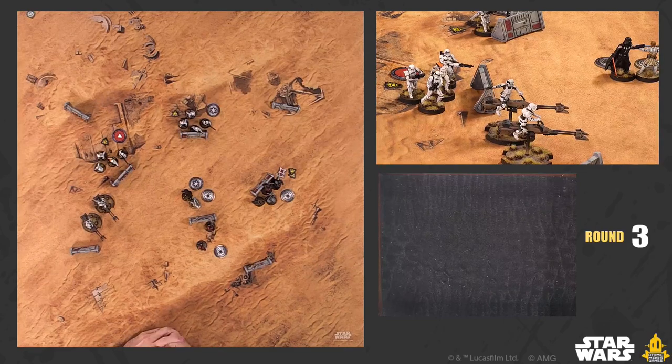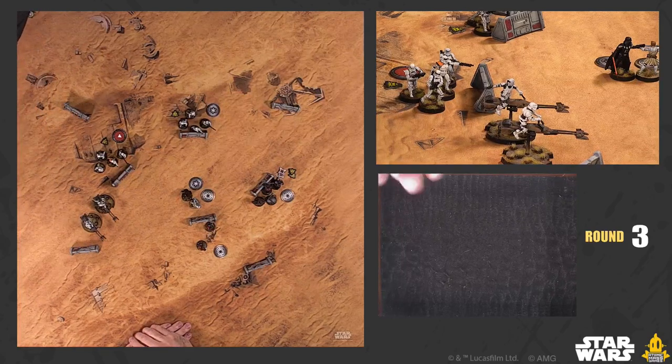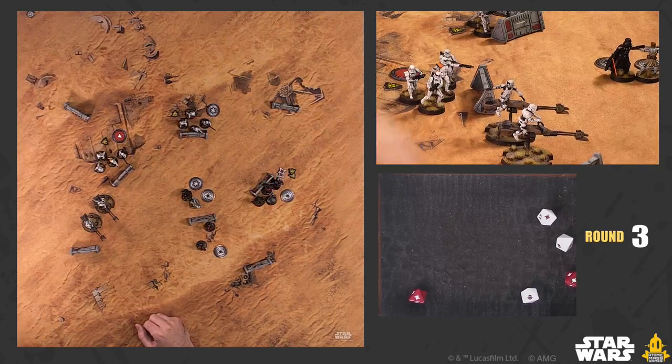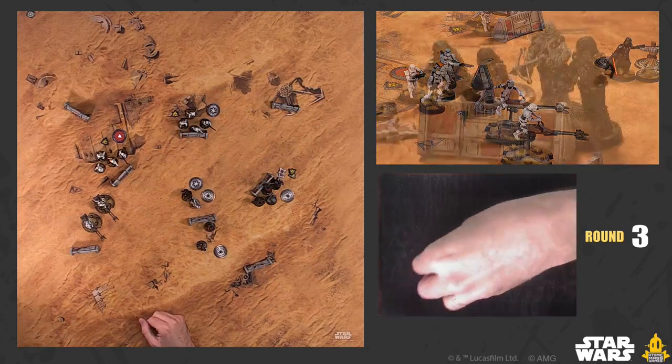Okay. All right. So what do we got? So I got, we can check range. Everybody's in range. Three white. We've got three blaster rifles and a DLT. Come on. We've got a surge to hit. So we can definitely change that guy. So that's four. So four hits, two are coming out for cover. So we've got two saves.